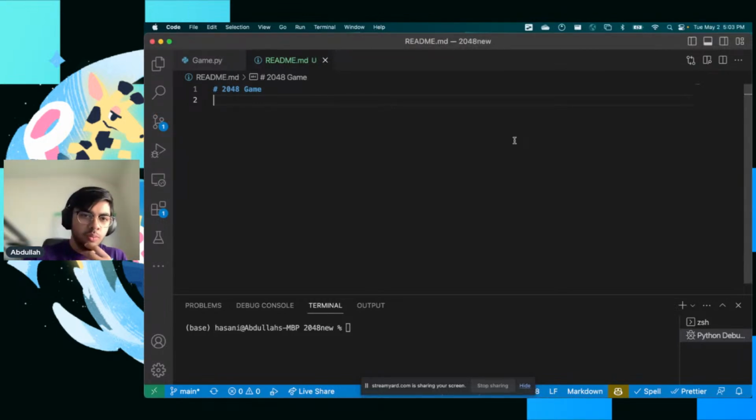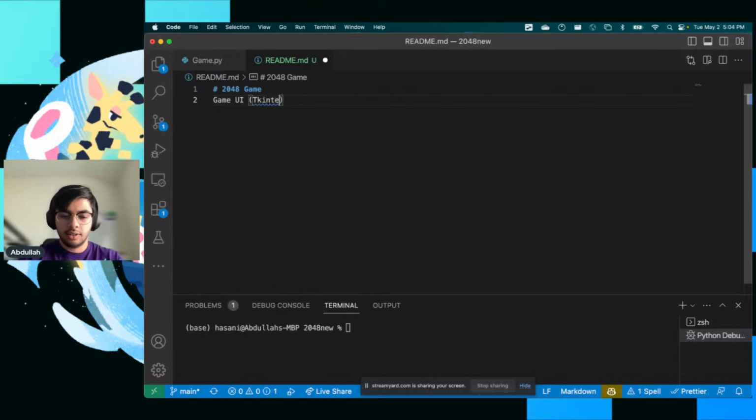All right. So before we get coding, we need to first define the different parts of the game, right? So there's obviously going to be the game GUI, right? So just the game UI, and we're going to be using tkinter for that. Tkinter is basically a Python library which has a lot of UI elements and makes building things like that much easier. And in this, we obviously want to have a title slash the score, right? We want to keep score, and we want to have the actual grid in which we're going to be having the game take place.